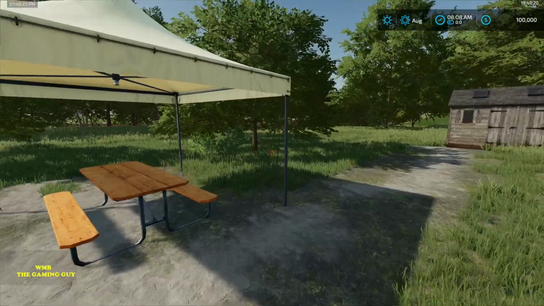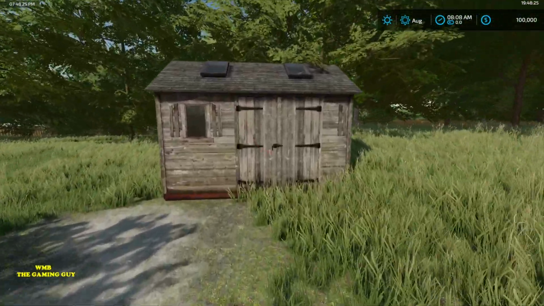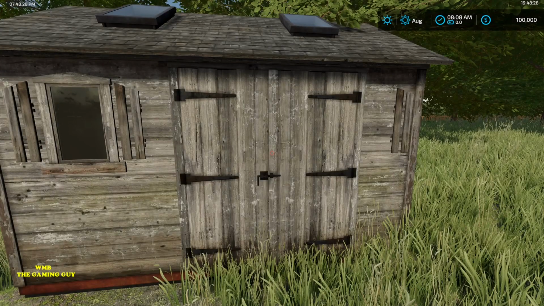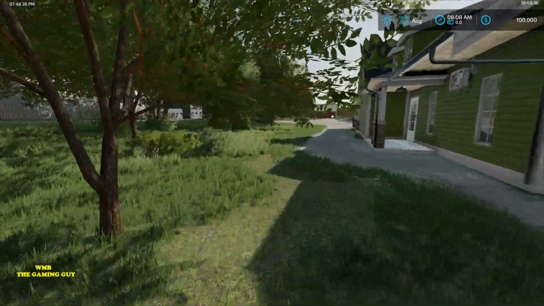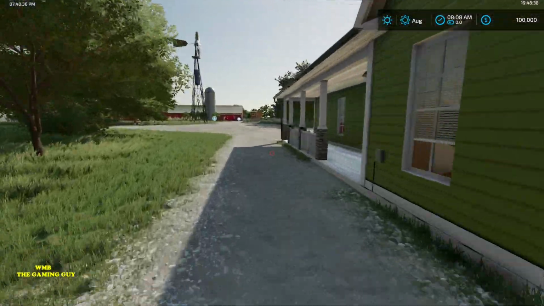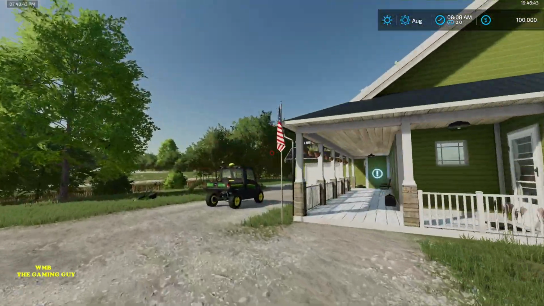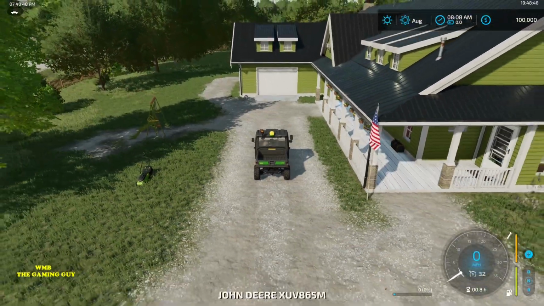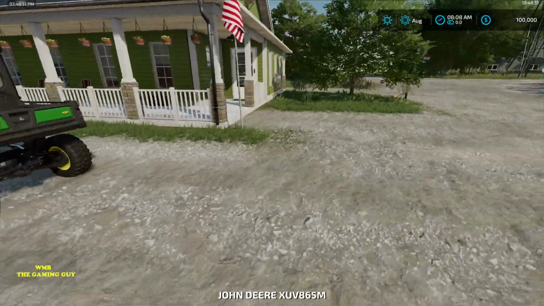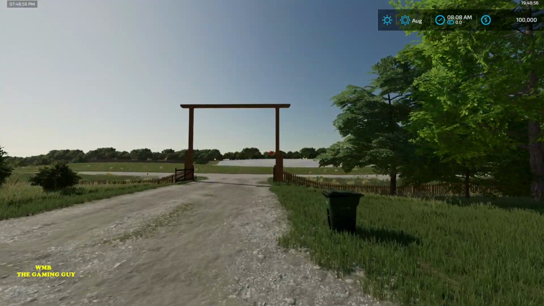Little picnic bench. It's pretty nice. This is a shed here. Does it open? No, it doesn't. Okay, let's turn off the gator. Okay. Definitely want to get rid of that gate. I don't like it.